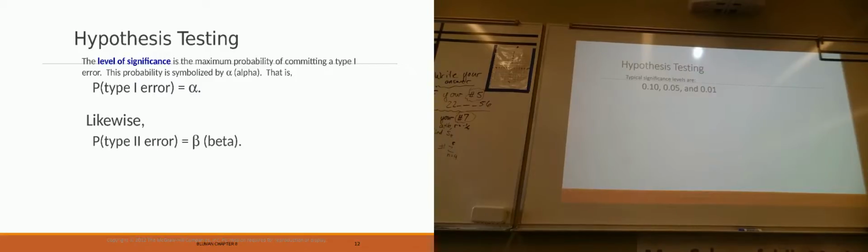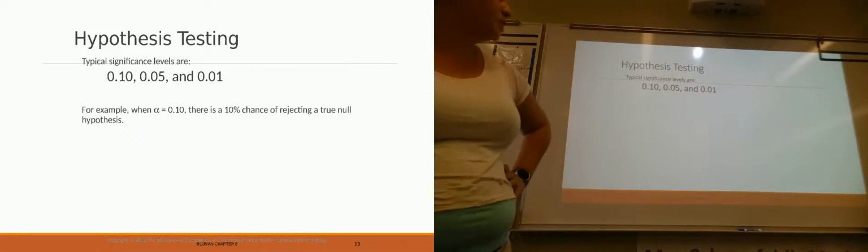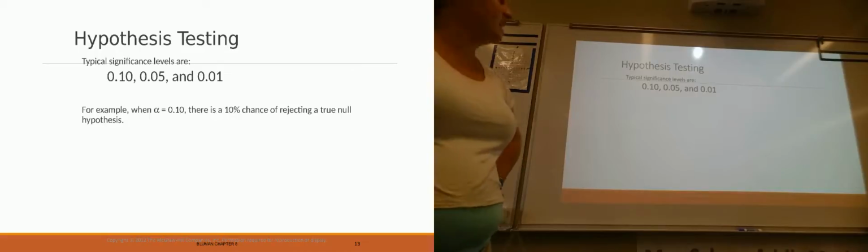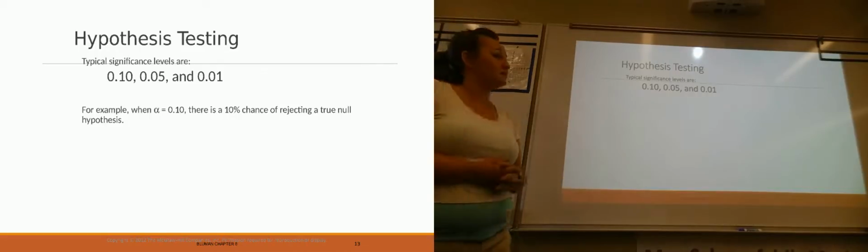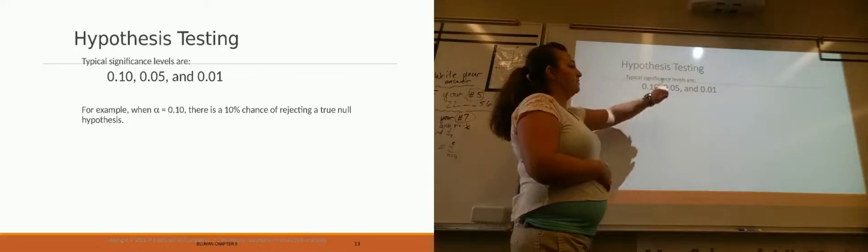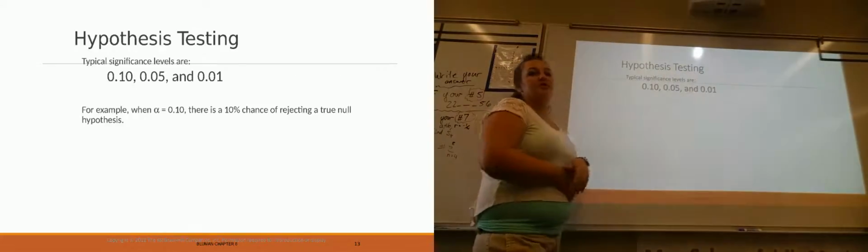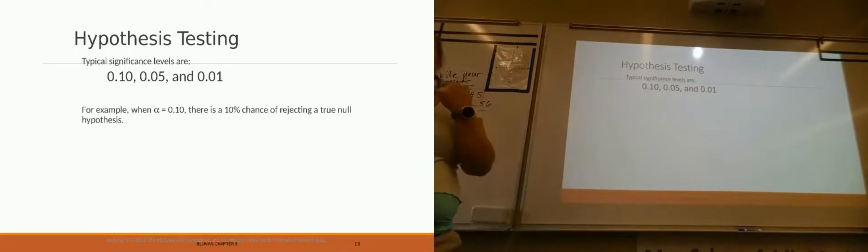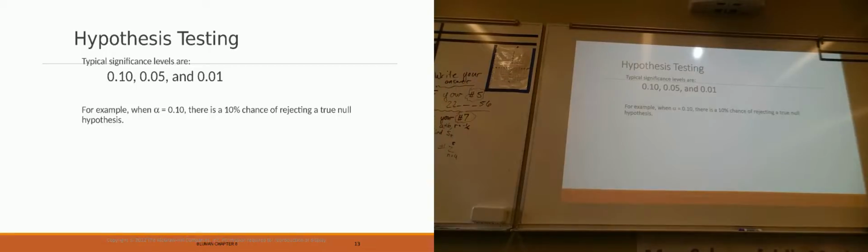Everything's going to have pretty much these same significance levels. We're going to use 10%, 5%, 1%. Make sure everything we do with the percentages, if I say a percent, write it as a decimal. Basically the same thing I just said.